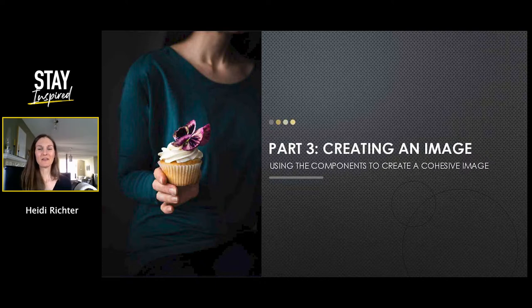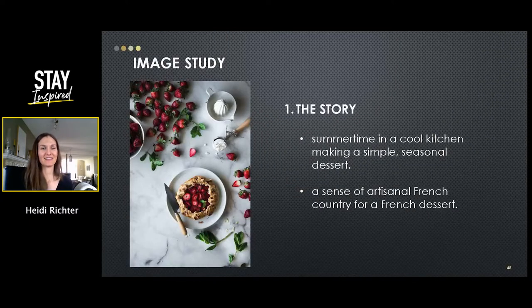Okay, so we've covered all the components of food photography now. That was a lot. Thank you so much for making it this far. Let's move on to part three now, which is how do you piece all those components together to create a nice cohesive food scene? So we're going to study this image here that I created.